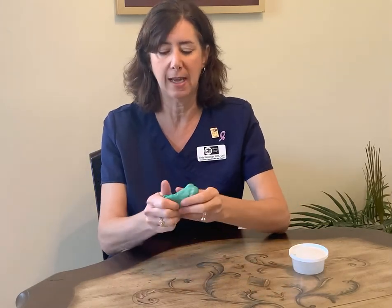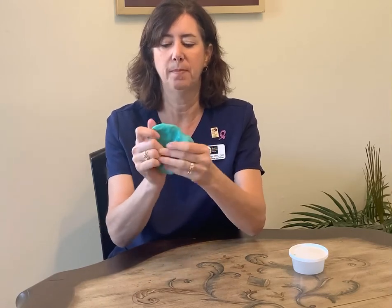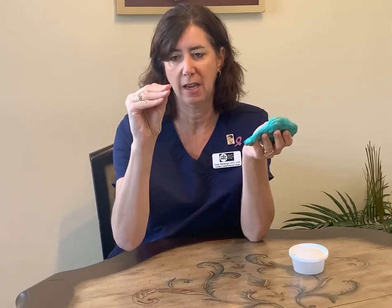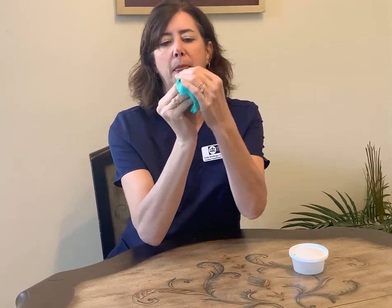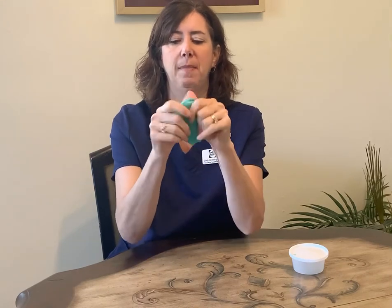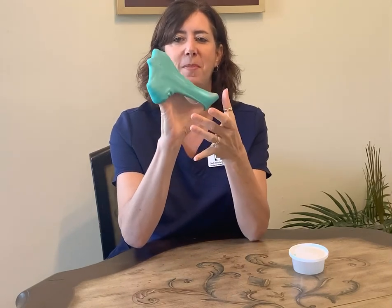Another exercise I like is to make this into a patty, like this. Bring your fingers and thumb together like a sock puppet position. Put the putty over the top, and then you're gonna open your hand. So this is an extension exercise. So again, you're gonna make it into a patty, over the top of your hand and fingers, and then open.